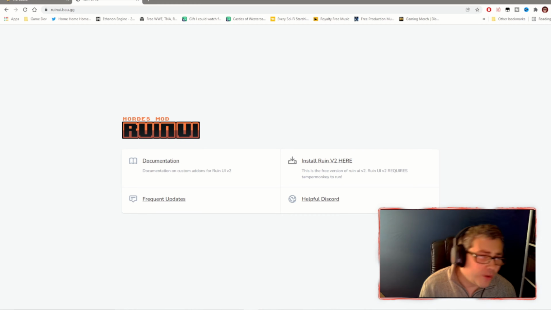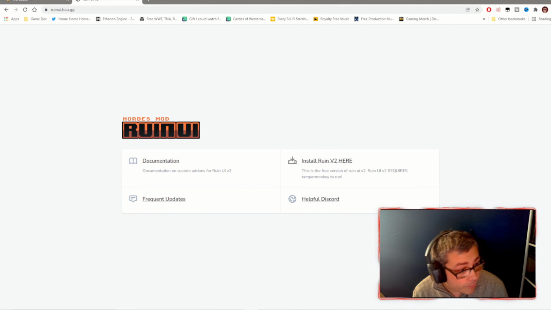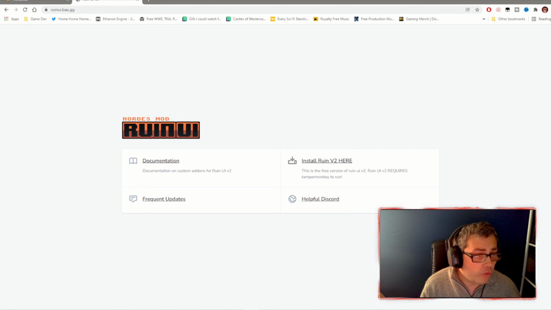Ruinui version 2 is the newest version of Ruinui to players already familiar with it. The mod comes with a lot of old features, but also some brand new stuff, and we'll get into that in just a moment. But first and foremost, I want to show you how to install the mod.